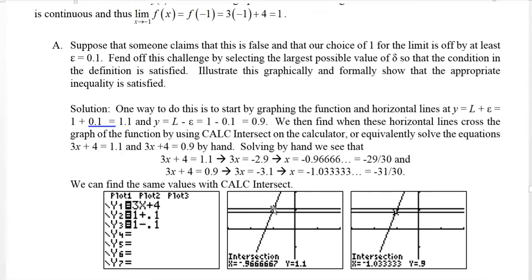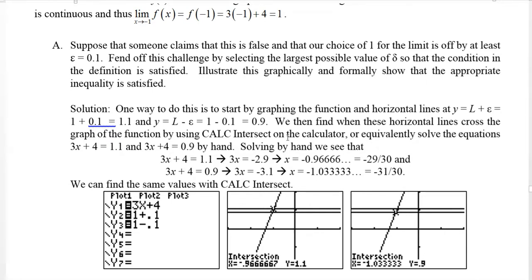And then we can just do a calc intersect. Hopefully you know how to do that. It comes back with an x value here and an x value here. So that's a way we can at least approximately solve that. And in fact, right after doing this calc intersect, if I had gone to the home screen and typed x, change to fraction, it would convert that to a fraction as well. Same way for this one here.